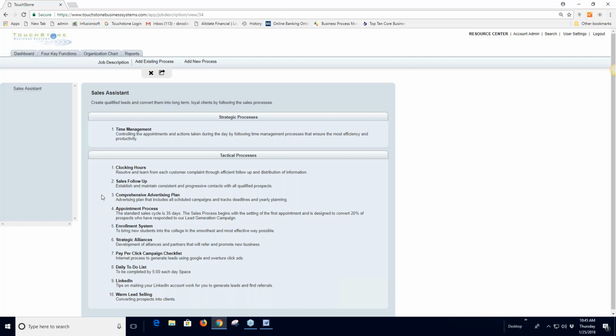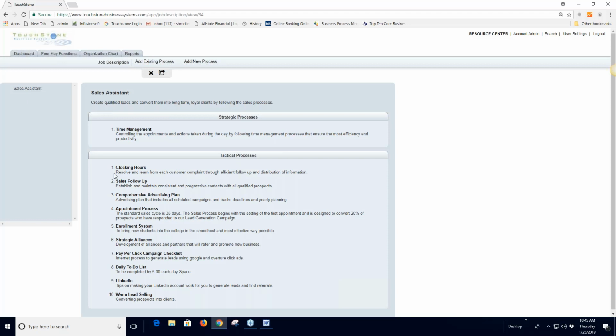The job description helps with communication. So if I want to address something with an employee, or they're asking me a ton of questions about something and it's interrupting me and they're not quite taking ownership for figuring it out, I can refer back to the job description. So if I need to say to them, you're clocking in your hours wrong, go look at the process, go into the dashboard and make a note to me that you've read it and that you understand where you're going wrong with it. I don't even have to sit and have a meeting with them. I'm saying, go own it. Go to the process.